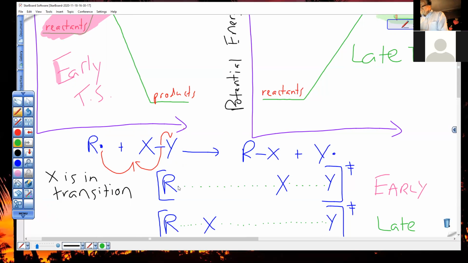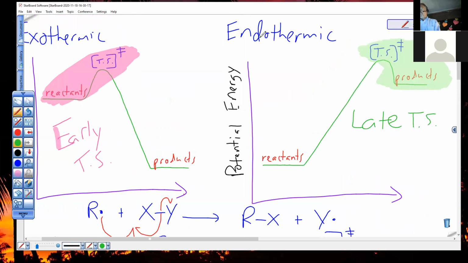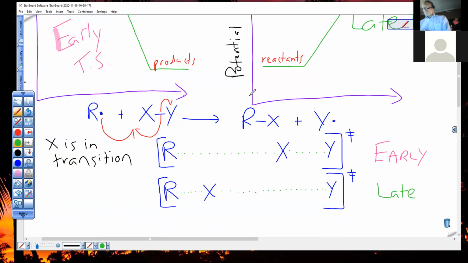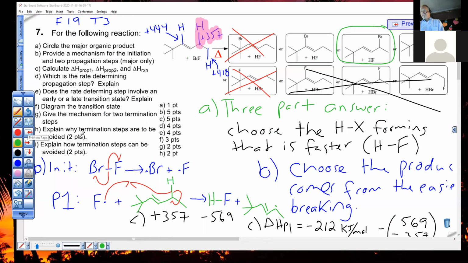So it's not that hard, is it? Identify the transitioning atom. Your reasoning based on early or late is based on exo versus endo. If it's early, have it close to where it started, close to Y. If it's late, have it close to where it ends. It ends with R. And that is the discussion that should help us answer our question. So we're going to see page 6 in our answer portion. See page 6 for E and F.